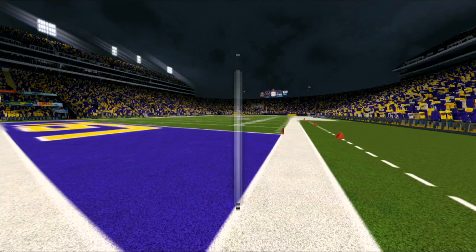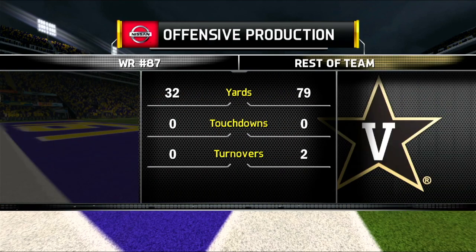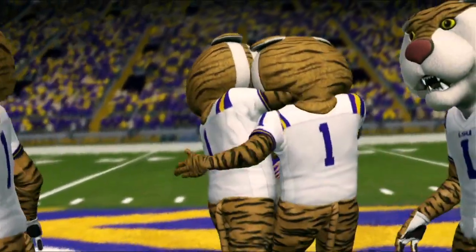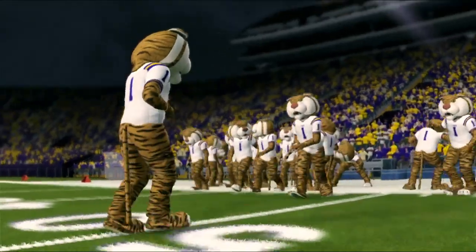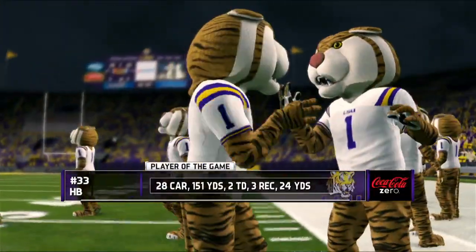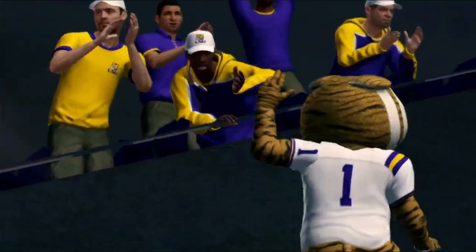The Commodores, I'm sure, are secure in the knowledge that despite this setback today, they still have one of the best players in the country. Well, this is a devastating loss, but it's one that they're going to have to put behind them. And as you said, they still have one of the best players in the country. They don't need to deviate their plan. Get back to really what they know, and that's getting the ball to their star player. Next week, I'm sure they'll be fine.